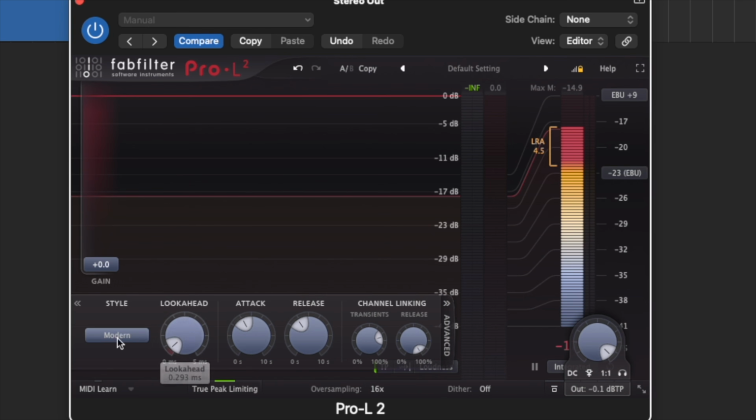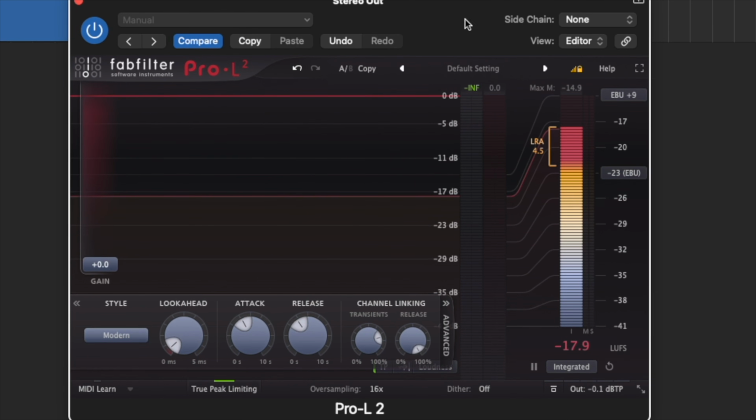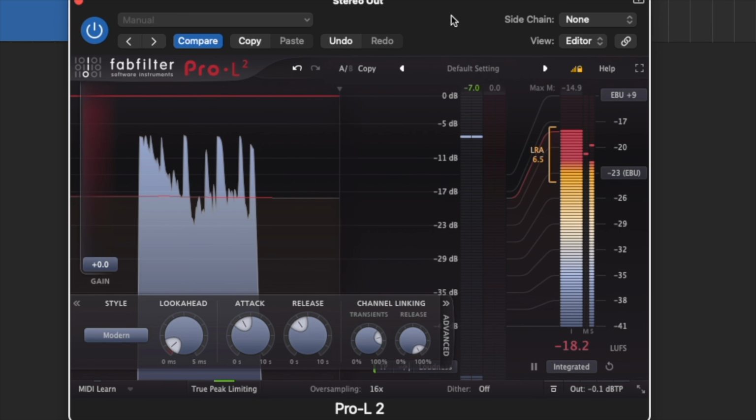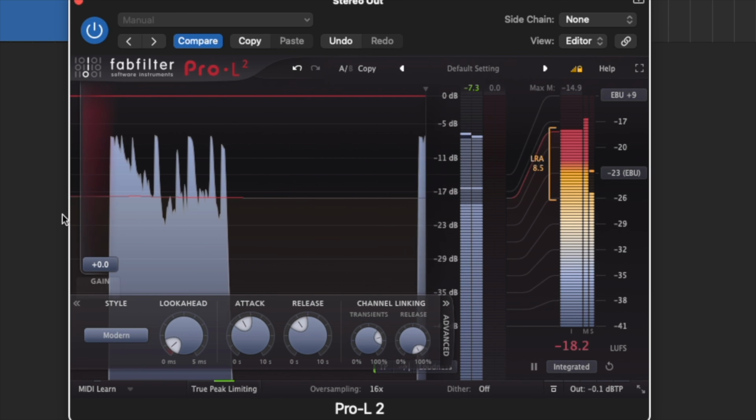So I'll just go here, and I don't want to dive in right now on the look ahead, on the attack, or the release. I will just leave it like it is. And my goal here, it depends also on the genre. Some tracks might need a bit more loudness. For example, if you have an EDM track or hip hop, you can go and push a bit like -8. Let's go and have a listen if we can achieve this.